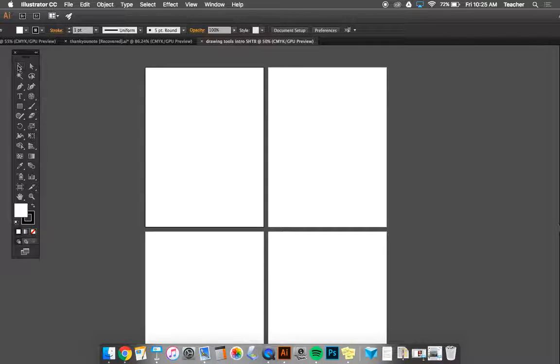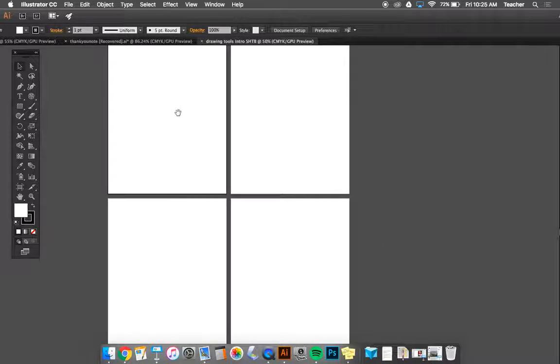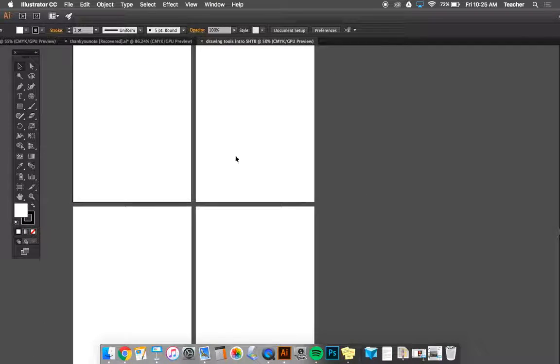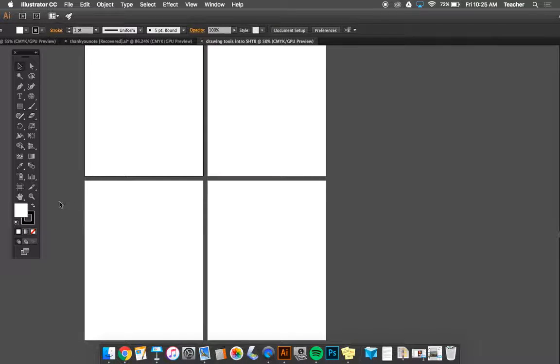Another one I use a lot is if you press the space bar while you're working with any tool, you press and hold it, it's going to turn your tool into this white glove. And the white glove allows you to move your screen around. So if you're zoomed way in on something and you want to see a different part of it, you can just press the space bar and move it around rather than going to click on the white glove tool. I'll repeat that a few times, but the space bar and the Command plus and minus are good ones for navigating around your screen once you have a lot of artboards going, a lot of information.